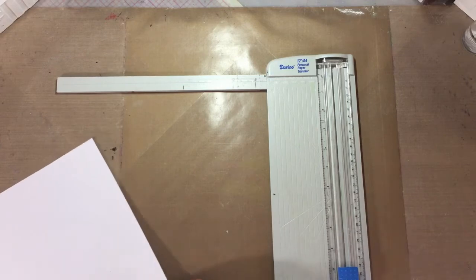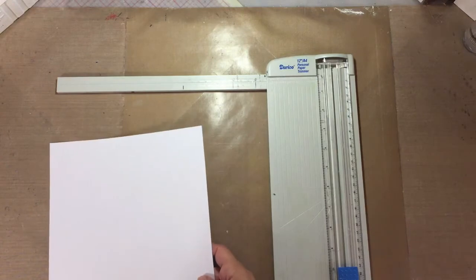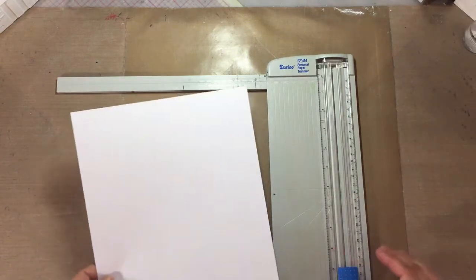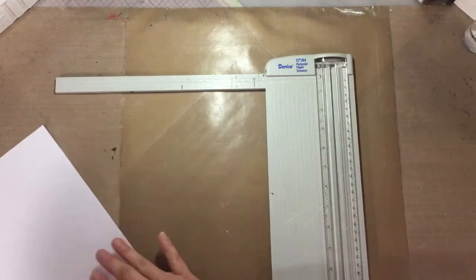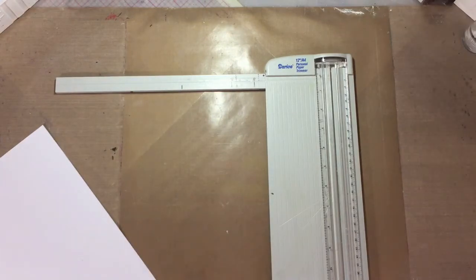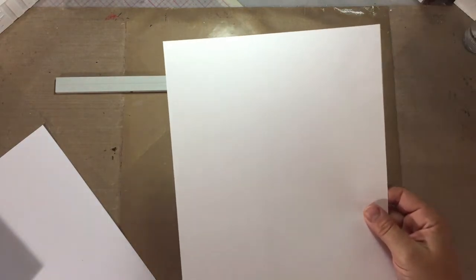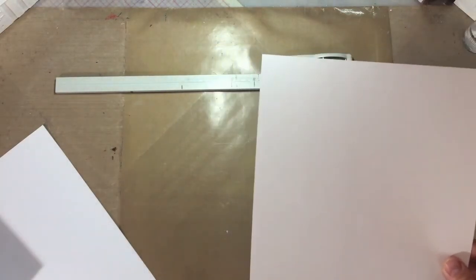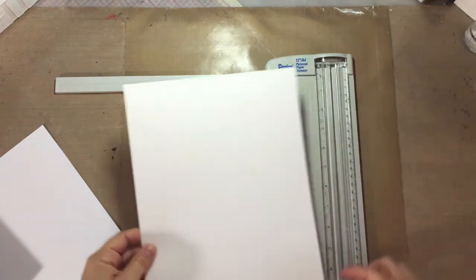The other thing is, if you buy cardstock in bulk, regular base cardstock, like a big ream of it, then you can cut them in half and get a good card base. So first, we're going to start with a card base. This is something you could do in one nap to be prepared. This is Neenah brand 110-pound white cardstock. It's great for card bases. This is 8.5 by 11.